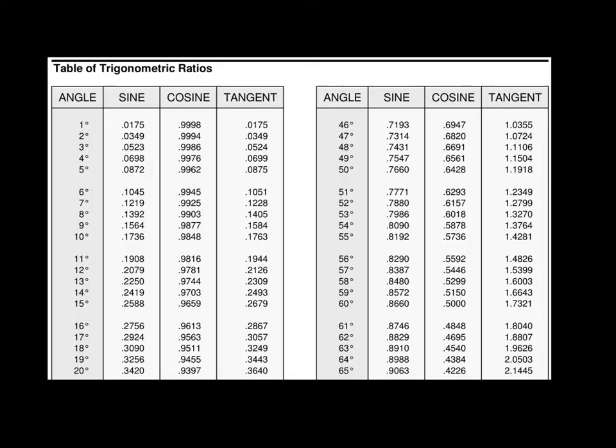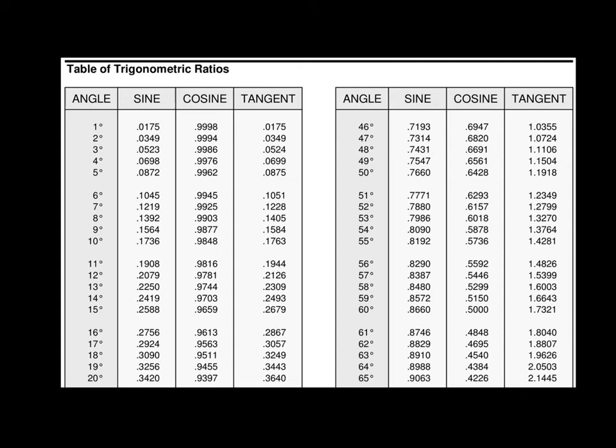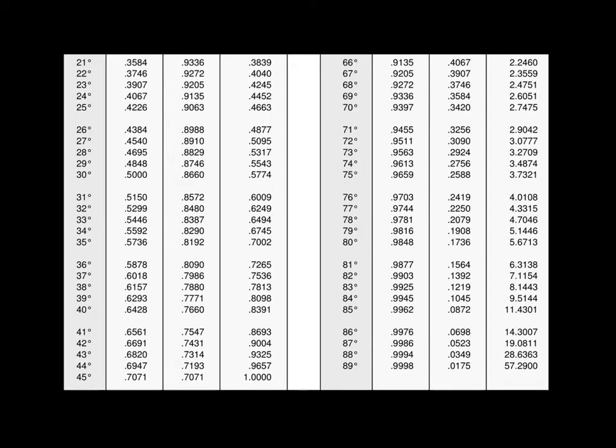Now, if you don't have a calculator at home, so you can't use the sine, cosine, tangent button, again, I implore that you spend the $3, $4, $5 and get yourself a halfway decent scientific calculator for at home. But if you can't get one, then you can just go to this video and you can use this table of values. This will get you from 1 all the way to 65 on this page. And on this page, downward down to 45 degrees, and from the 65 down to 89 degrees. And again, this is sine, cosine, tangent in that order. So we move on to solving more problems.